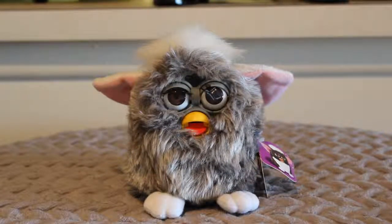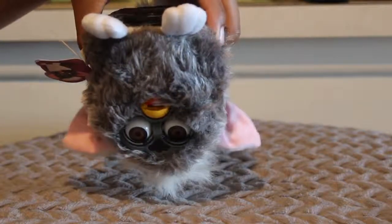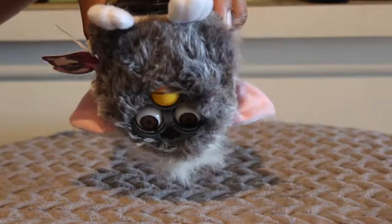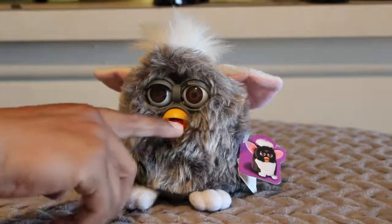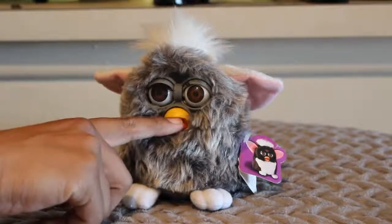And now he's woke. Okay, and the way you feed him, similar to the newer ones again, you just put anything in his mouth. I'm gonna use my finger.